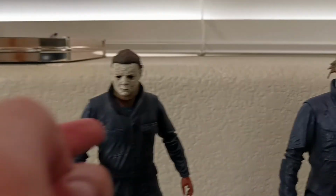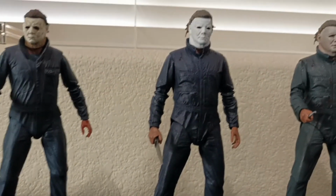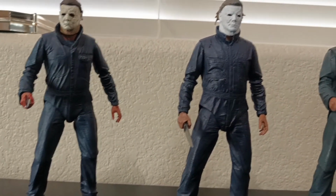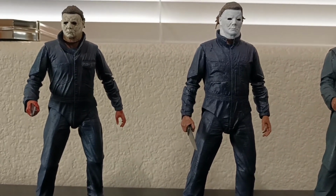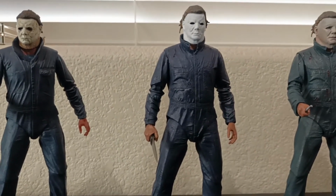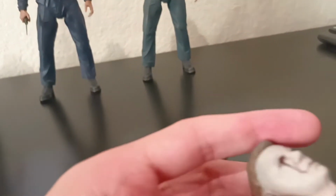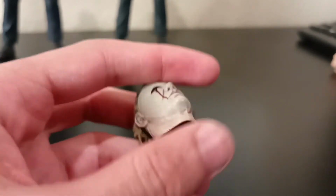And again, I did the black eye effect, kind of like this one, because this one comes in two heads. One with the normal eyes, kind of like Michael's eyes, where you can actually see them, because in Halloween 1, you couldn't really see Michael's eyes until he took off his mask when he was strangling Lori and she pulled it off. But in Halloween 2, in some shots, you could actually see his eyes eerily revealed out of the mask. And I like how even in the scene where both of his eyes got shot, you can still see his eyes. I don't know if that was something they did on purpose or something they didn't like.